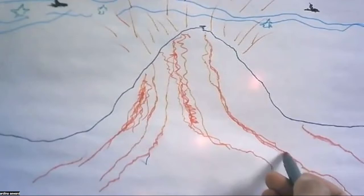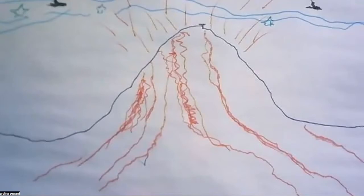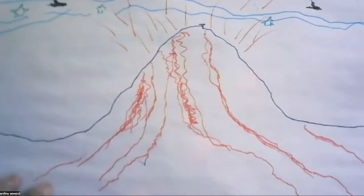All this over here is the snow. Your paper is automatically white, so you don't have to paint that — that is the snow. You can put white paint on if you want to make it brighter, because paper isn't necessarily all white; paper is beige. But if you want to add white to make it even brighter, you can do that. It's up to you guys.